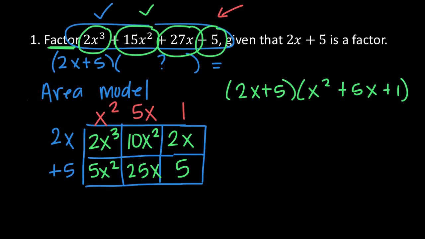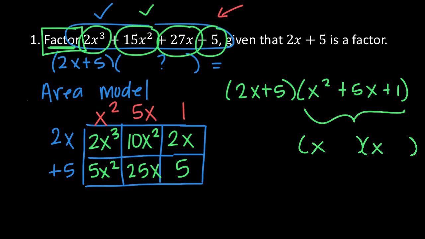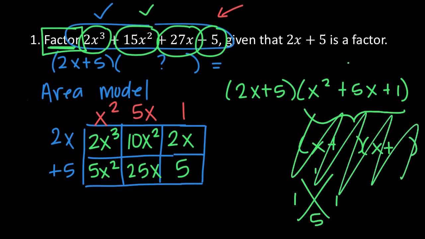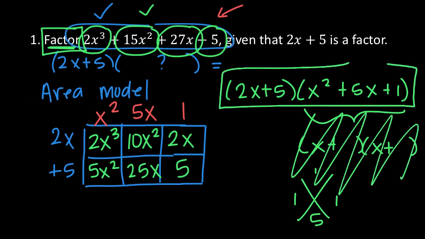And then the last thing I want to do is look at this quadratic that I have and see if it could still be factored even more. So when the problem says to factor, we really want to factor completely, see if there's any more factors, any way we can keep breaking this up. So this would mean I need to think of two numbers that would multiply to get 1 and add to get 5. And that's not possible. The only numbers that multiply to get 1 are 1 and 1. Those don't add to get 5. So this is just not factorable. So then this would be my final answer because I can't keep factoring anymore.